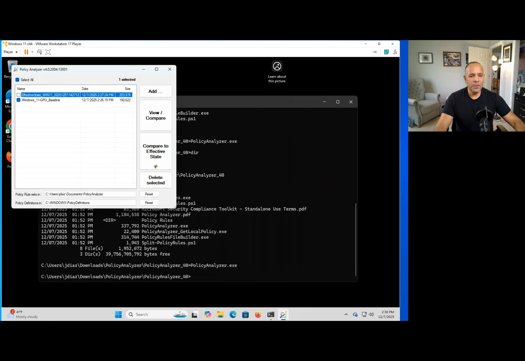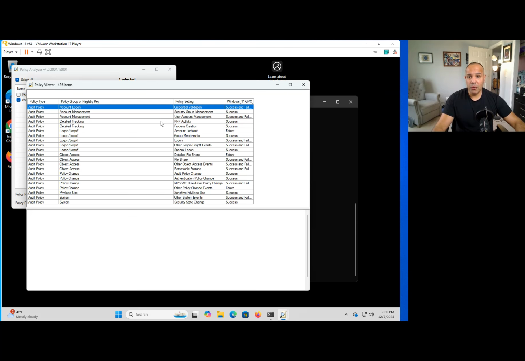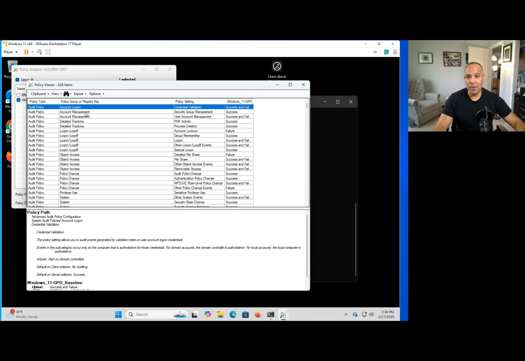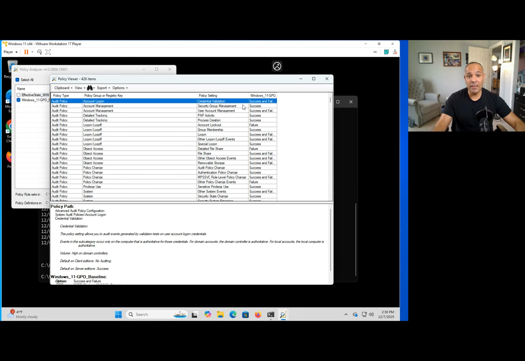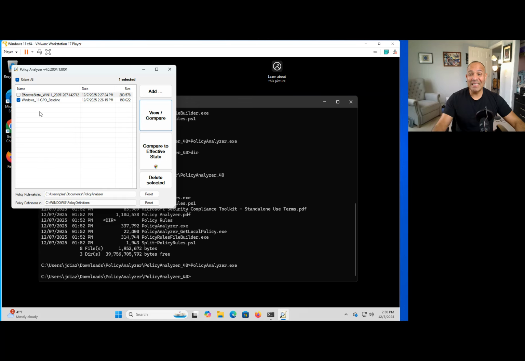Another option that is useful is if you want to do the view and compare of the settings. So let me come here. If you select the baseline and you do view, it should show you the baseline, as you can see here, right? It's going to show you all the settings from the baseline, but they are more useful when you compare that to an effective state.